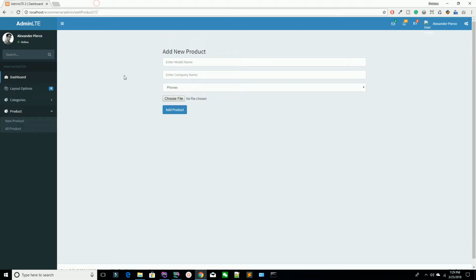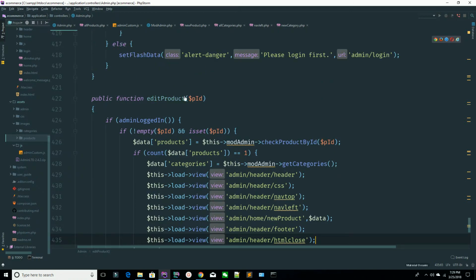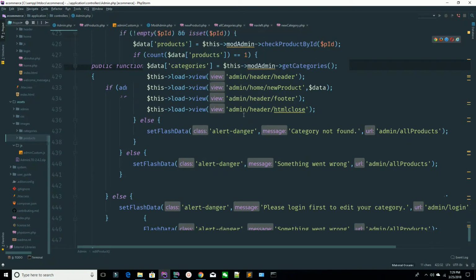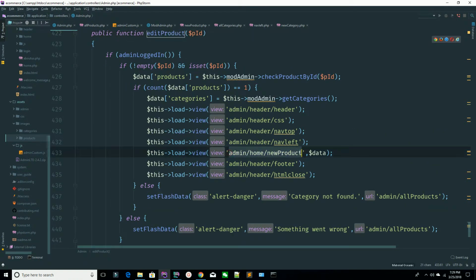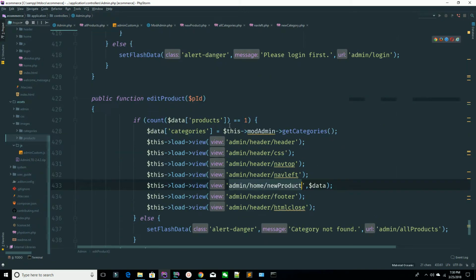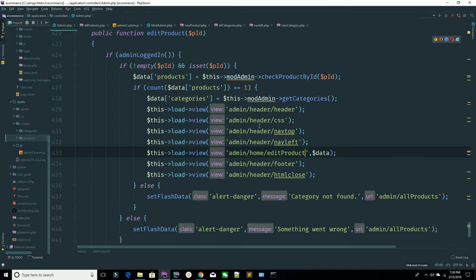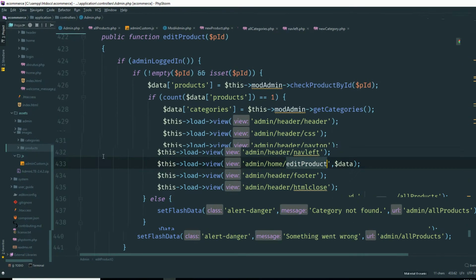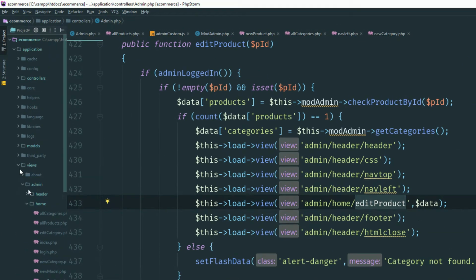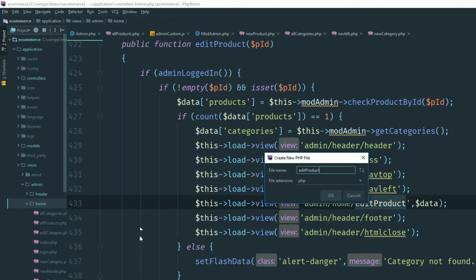Okay, so what you need to do is open this file. Now create another file for this method. I'm saying in the admin we have the home directory. I'm creating the PHP file.